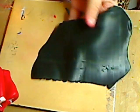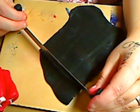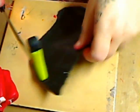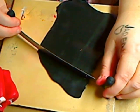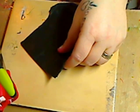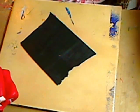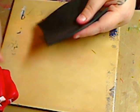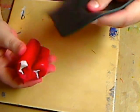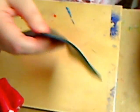And I'm going to get some black that I worked. And I want a thin piece of it. So, that'll go this side right now. Because what I want is, let's see. I want my black to go in here. So what I want to do, and I think I'm going to use these, is I'm going to roll these in a ball in black.